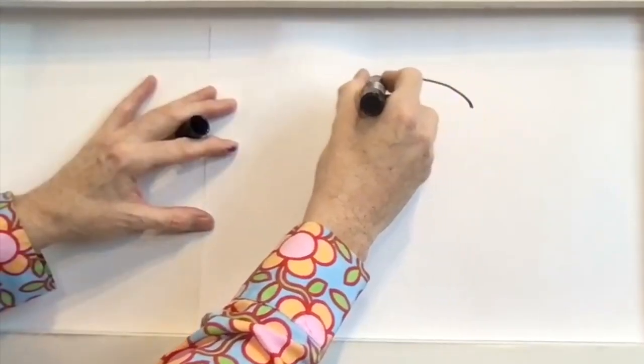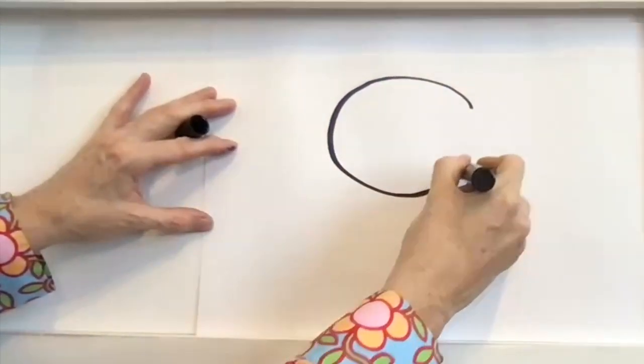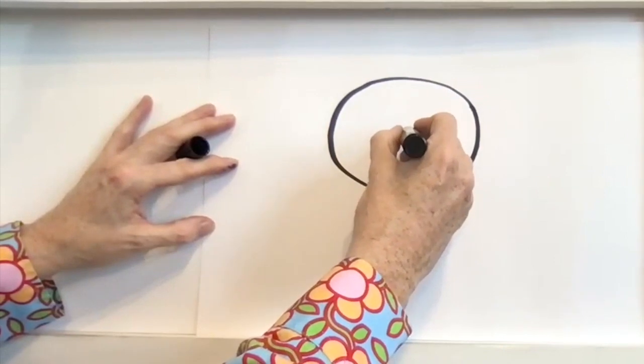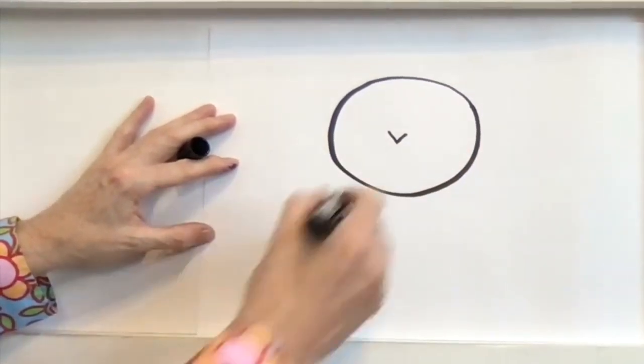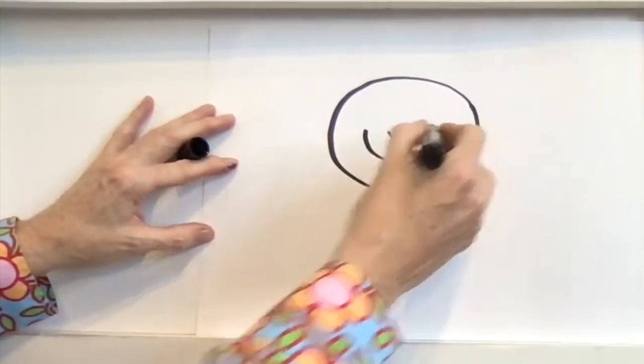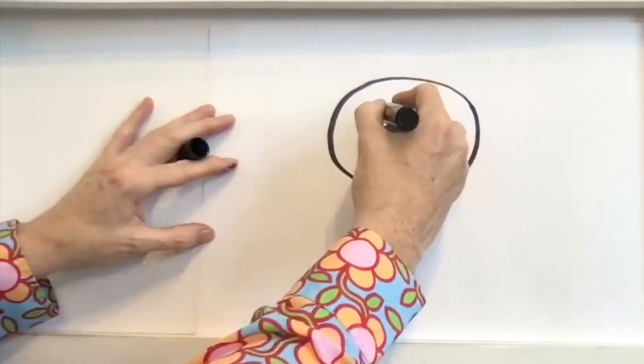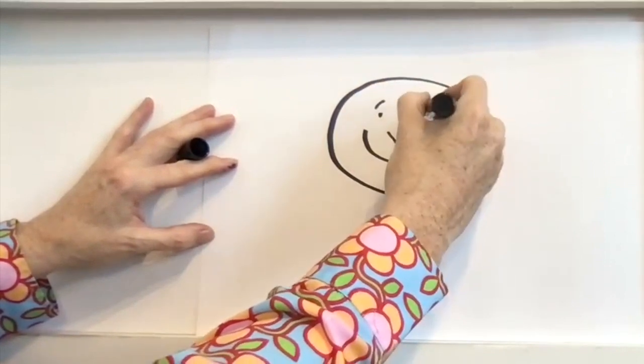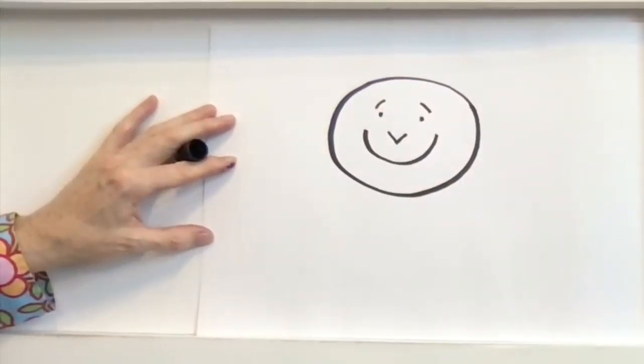And we're going to draw another oval shape like this. Drawn a lot of oval shapes today, haven't we? And in the middle of that oval shape, I'm going to do a little V-shaped nose. Smiley mouth. Two dots for eyes. And some eyebrows. Now, how many legs does a spider have?